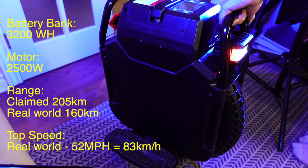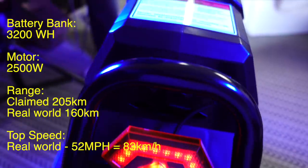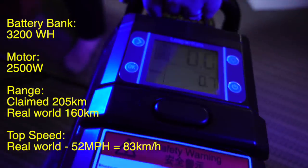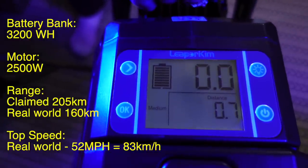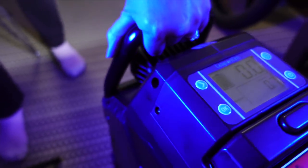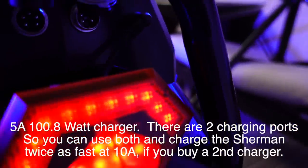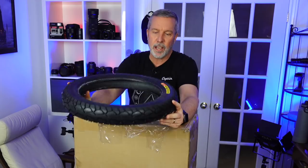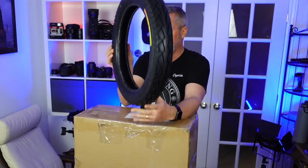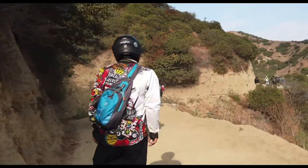Let's go over the specs quickly. The Sherman has the biggest battery cell on the market at 3,200 watt-hours, one of the biggest motors at 2,500 watts, and the longest range at 205 kilometers. It is the only EUC on the market right now with a digital readout on top showing voltage, speed, distance traveled, and more. It comes with a 5-amp, 100-watt charger, and has two charging ports so you can buy a second charger and charge it twice as fast. It also comes with a big fat 20-inch tire available in knobby or street version.